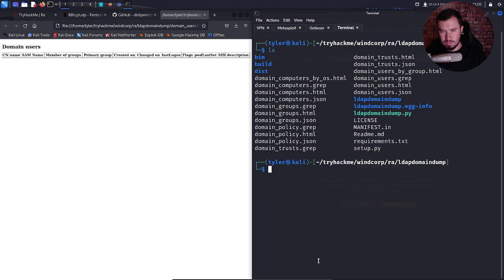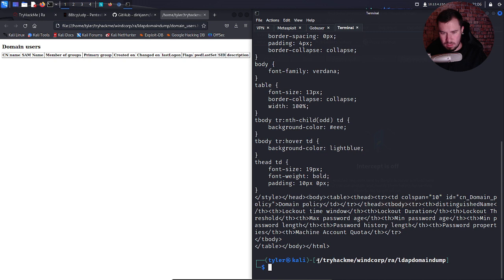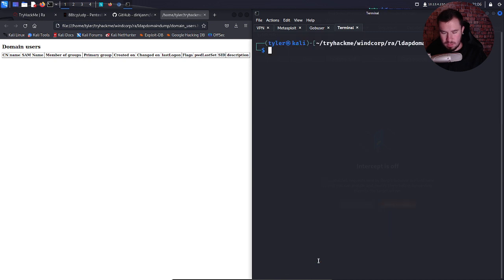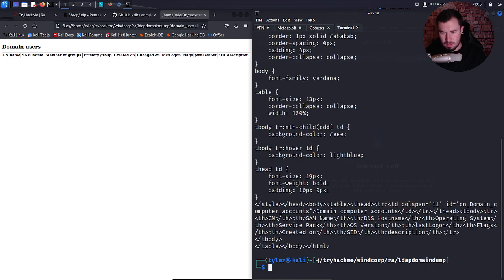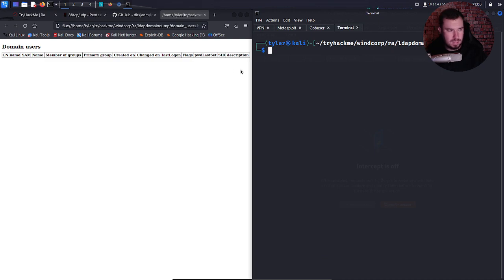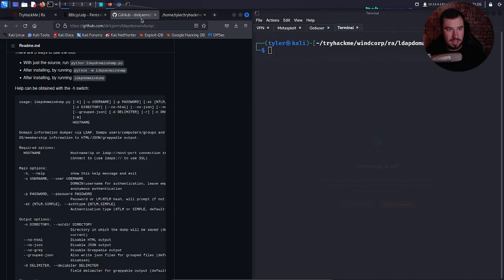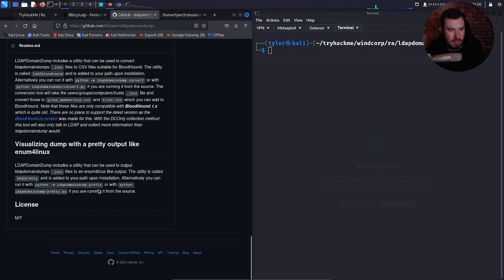It appears so. If I check domain policy, nothing. Nothing. So it must not work on this unless we get an account.